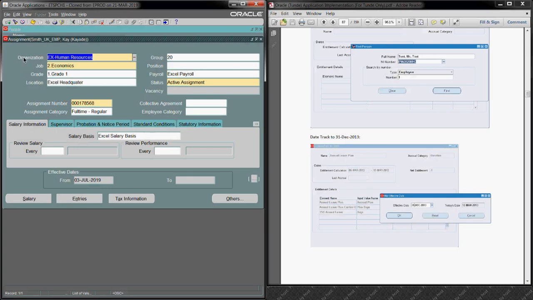And this is Oracle standard. That's why we cannot change this. I can change it, but it's always good to leave it the way it is. The same thing, job. Most of the jobs will always be generic. So this one just says economics. What does economics mean? Job will always be something like admin assistant, or admin or administration.